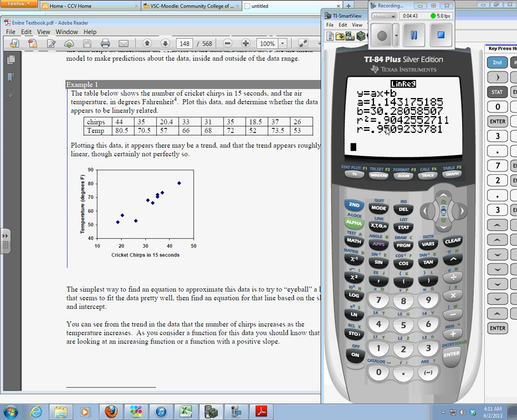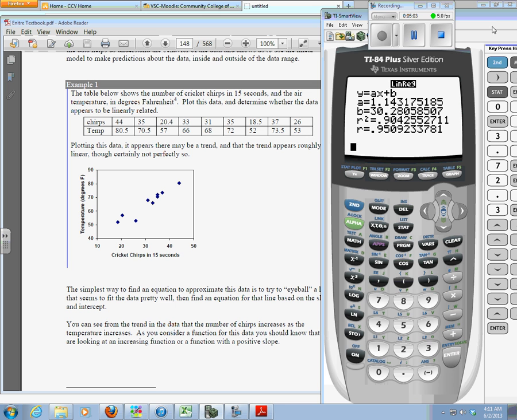It's the percent of variation in the temperature that is explained by the change in the number of chirps. It's statistical mumbo jumbo as far as right now. But that's what we needed to calculate. Pretty easy. You don't have to use a fancy formula.